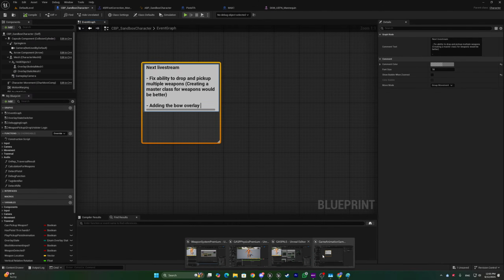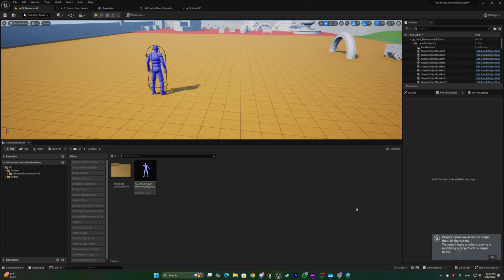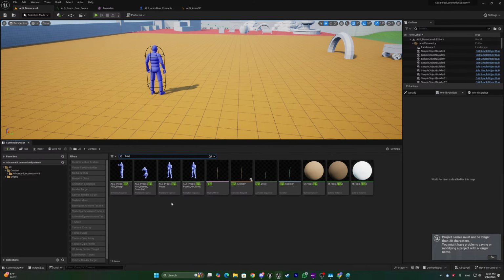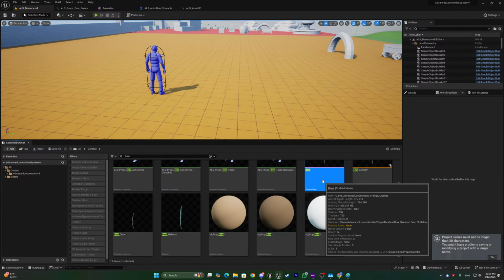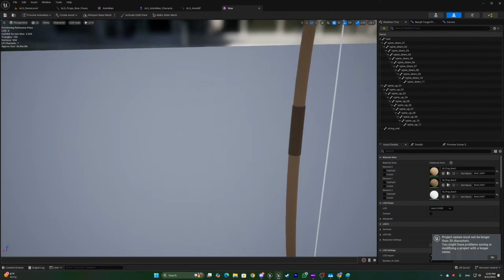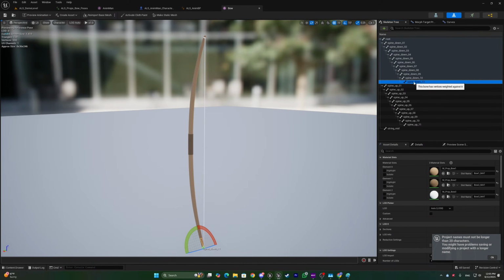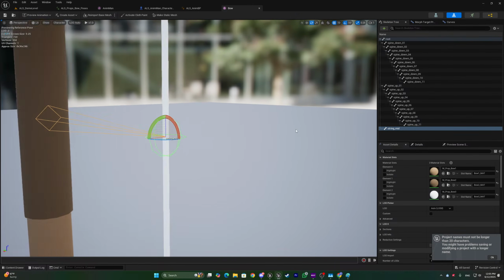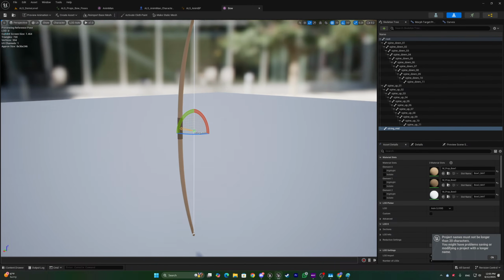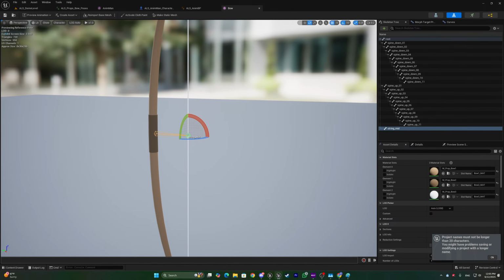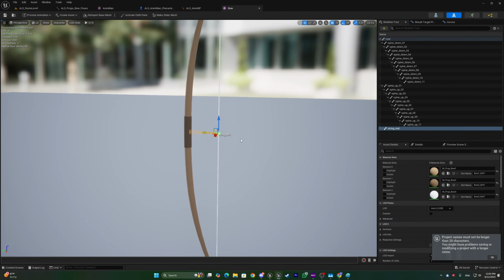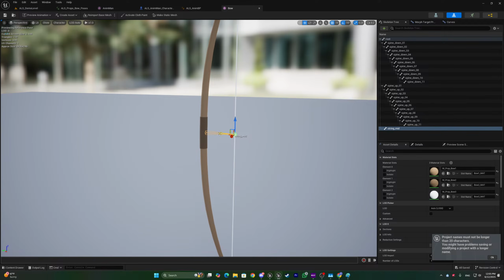Let me show you. If you go to the ALS, if you go to the bow, as you can see, the bow itself has the animation. It is a skeletal mesh, so the bones, they move. So as this is a skeletal mesh and it is pretty much prepared and ready for making animations on your own, if you select the string in here, you're able to pretty much decide where the string is going to be. As you can see, you can move the string.